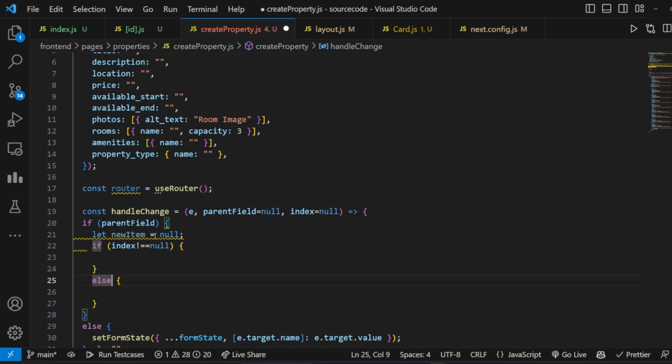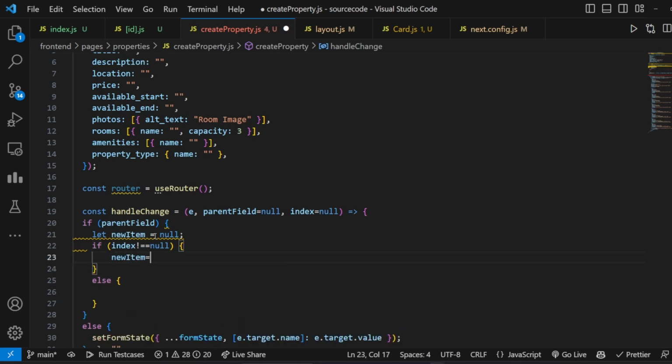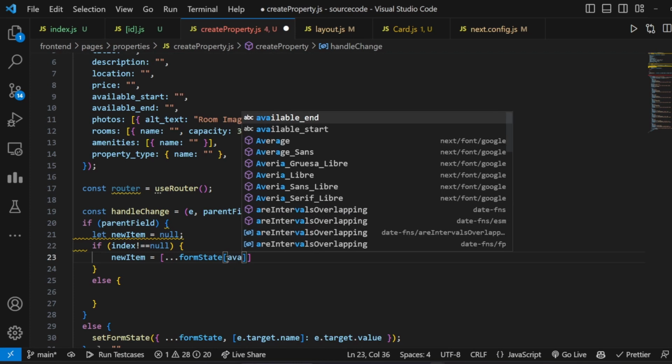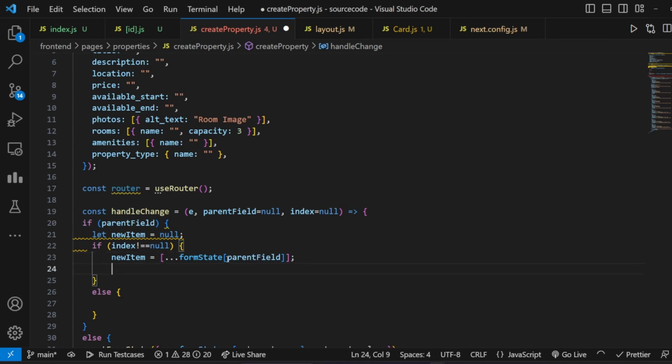For example, if index is not equal to null, then we will get the new item, and we will do the same thing. We will use the spread operator, and then we will get the parent field. Parent field is already available because it is not null. So we will get this particular object available, and then we will set the index.